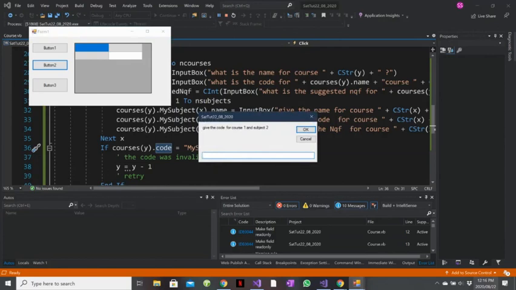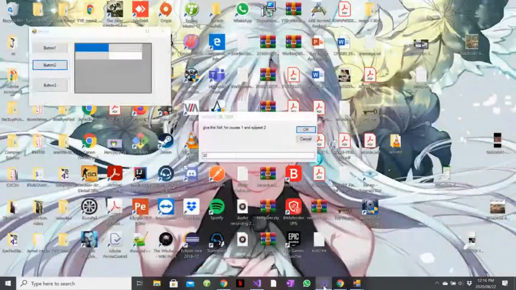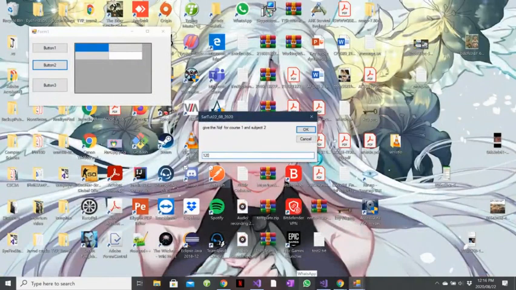So give code for it, it's going to be MAT01A1. What is the NQF level? It's going to be 120. First check course. Oh, what happened there? It's going to be a first check course, 120. Then what else do we have here?